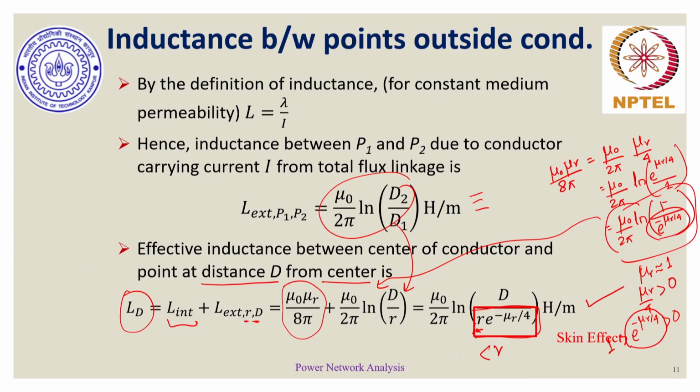This gives a clue or an indication that because of external magnetic flux lines, the overall effective radius of the current carrying conductor reduces, which is also responsible for skin effect. The overall cross section of the conductor is reducing, the current density is getting affected, more current tries to flow on the periphery, and the reason is that the overall cross sectional area is getting compressed because of inductance in the conductor, and that's how we can also understand why AC resistance is more than the actual DC resistance of conductors.